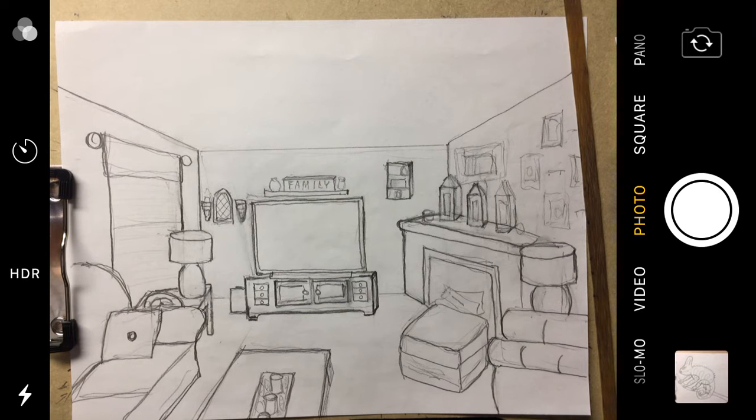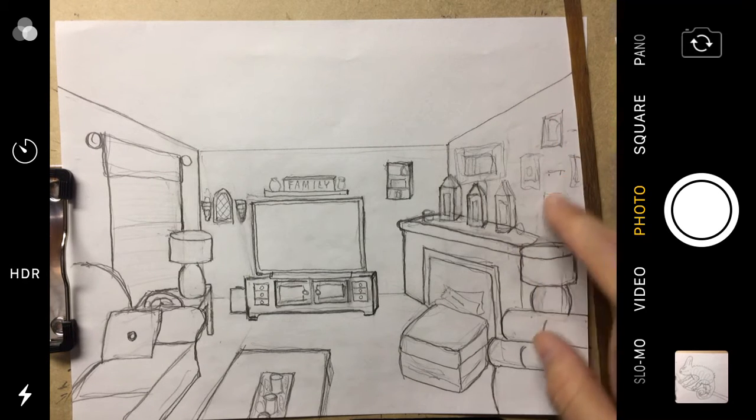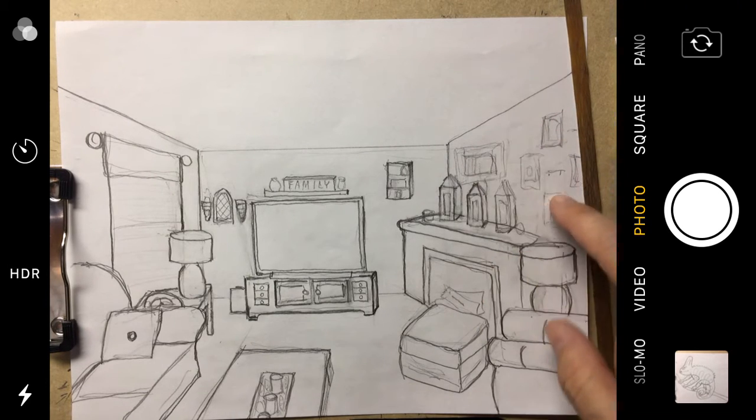Today we are going to work on our three-dimensional room inspired by Van Gogh's bedroom at Arles. I have my drawing from last time that I added my details and refined. I worked a little bit on the wall here. Some areas that I didn't like, I erased and resketched. I had to move things out from the back wall. And what I want to do today is assign colors and start coloring in parts of my picture.